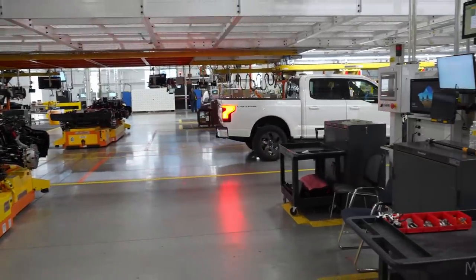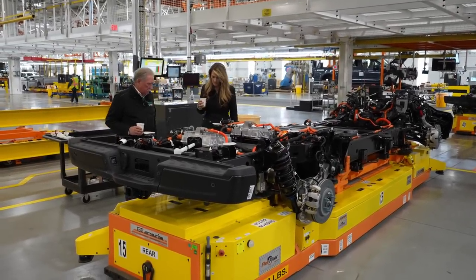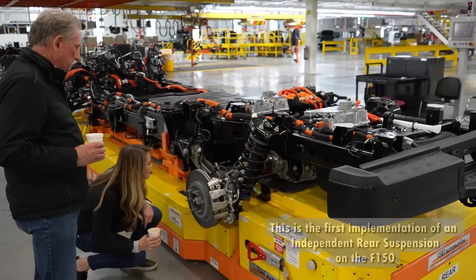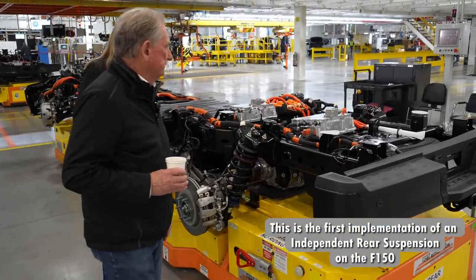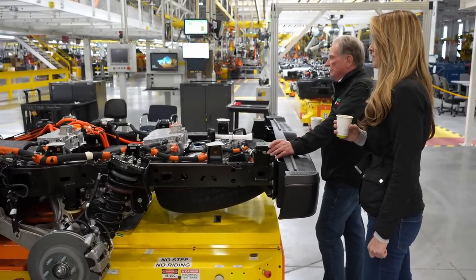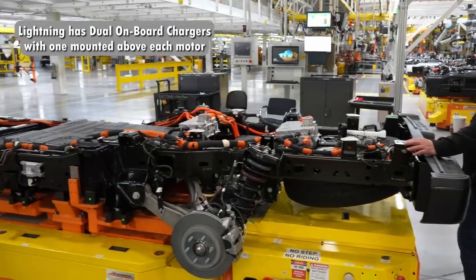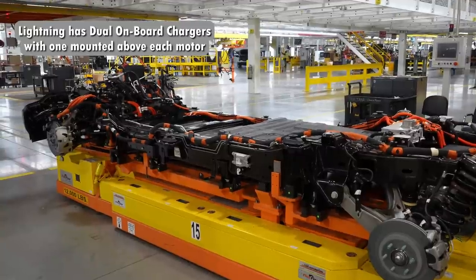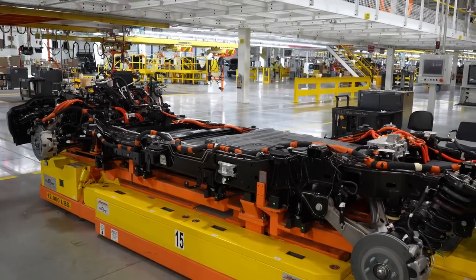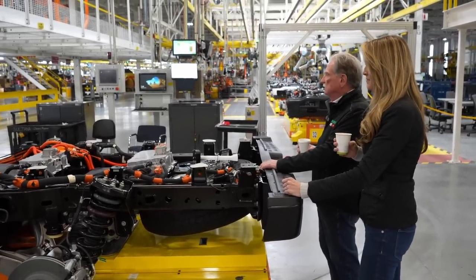Here's a casting you can write home about — that's got to be one of the biggest rear castings I've ever seen, for a pickup truck anyway. It looks more like what you'd find in a tank. There's a lot more power cable than I was expecting to see. The only thing I really liked on the Volkswagen was they had all their power lines going in one direction right down the spine. This one's got stuff on both sides, but I'd need to take it apart to make a proper comment.